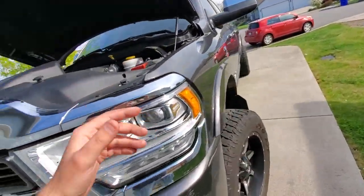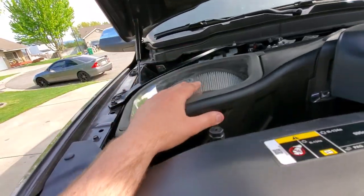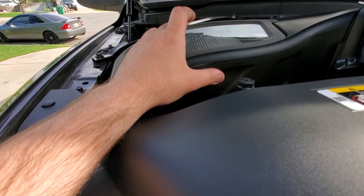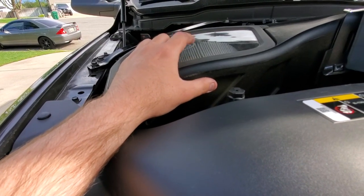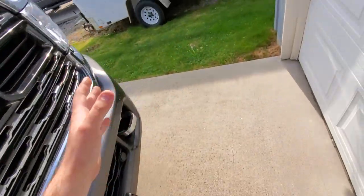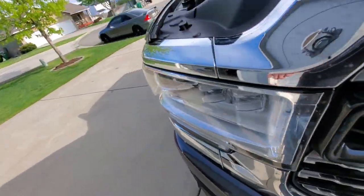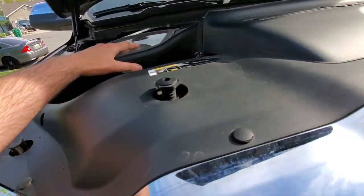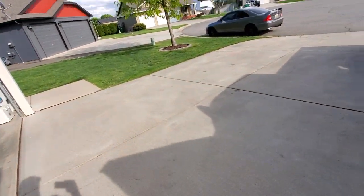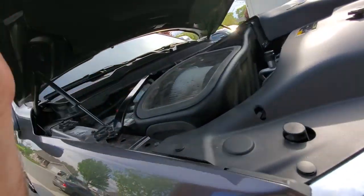When hauling without towing, the SMB intake did not do anything for my gas mileage. Several tests — it just did not add any. However, when I towed with it, I've done quite a few tows, a lot of local stuff, and I'm seeing on average 0.75 to one mile per gallon better when towing — heavy or light, it's across the board. I'm the guy that logs everything and keeps track of it, and that variance is phenomenal.